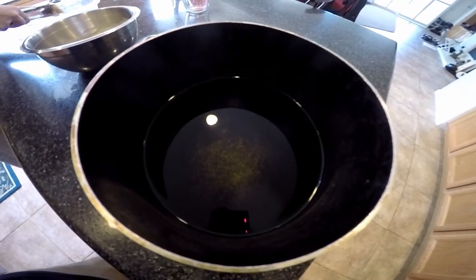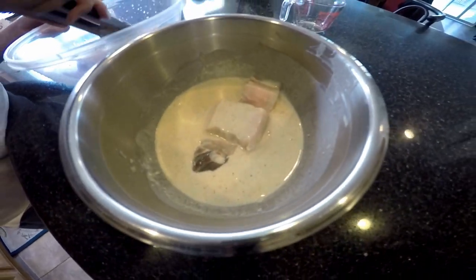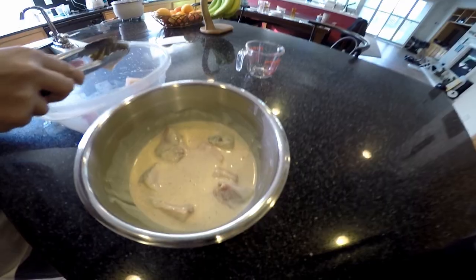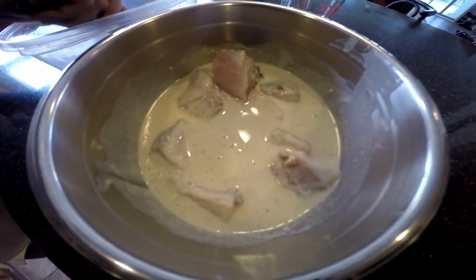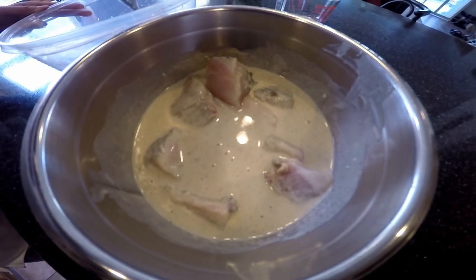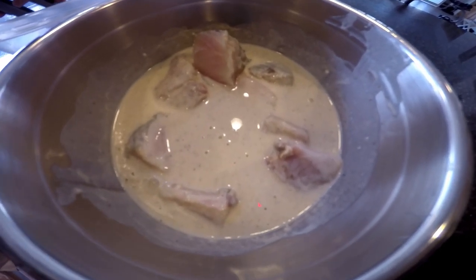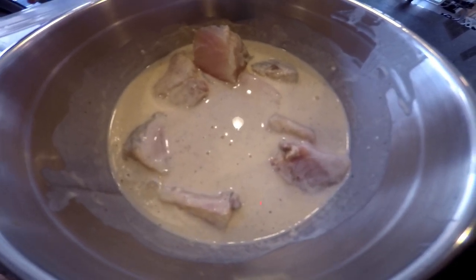Hot right here waiting for us to put those chunks in here. This is a really, really simple recipe, guys. But it tastes really, really good. Okay, guys, just put those chunks in here. Put as many as you can in. And get a nice mixing of the sturgeon with the batter that we created at the beginning. Really super easy recipe, guys. But it tastes so good.